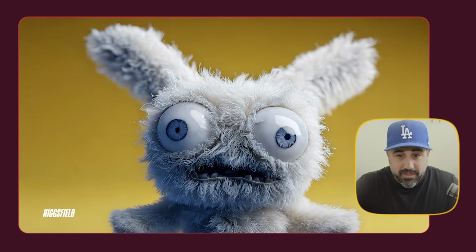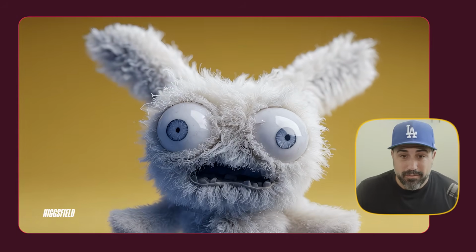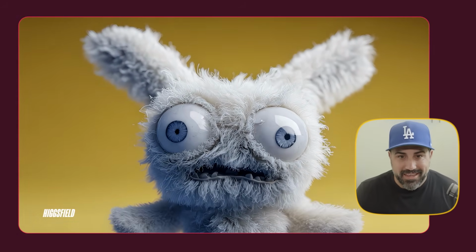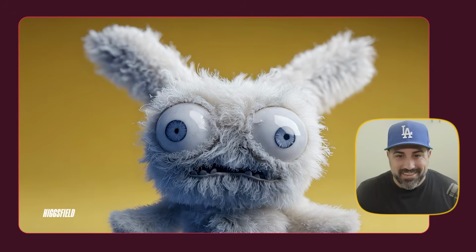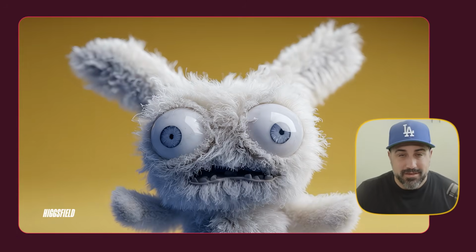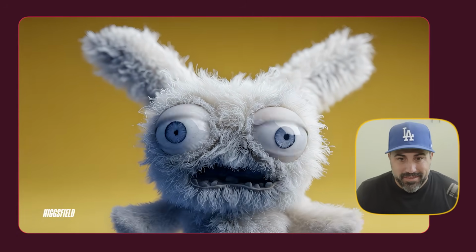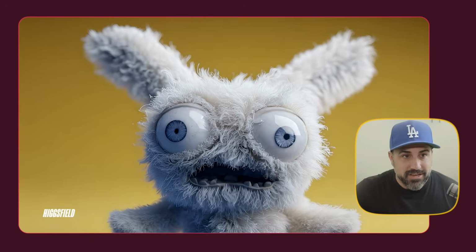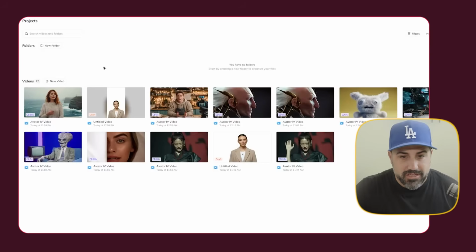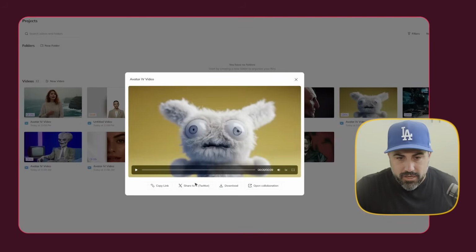Okay, other than the very last little bit here, the lip movement was actually pretty on par, and we had the eyes blink, and it just gave it life and movement. I would use the majority of this, maybe re-roll again and see what the end of the clip could bring us. But yeah, I love it. I love this version of it. So let's hop over to HeyGen and give this one a go.